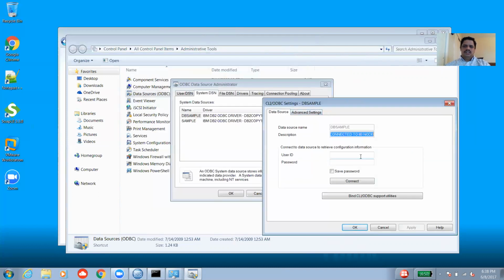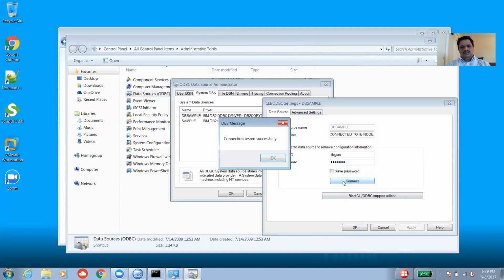Double click, user ID and password, give your user ID and password. In this case, the user ID is IIB Guru and the password is again the same thing. Yes, connection tested successfully.